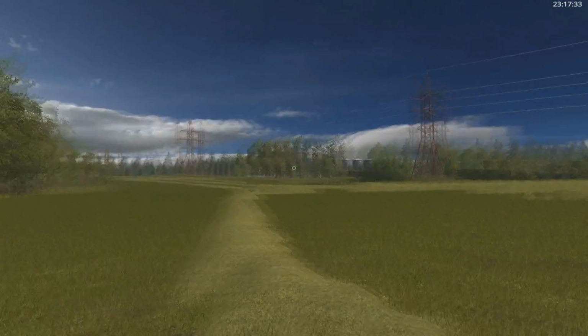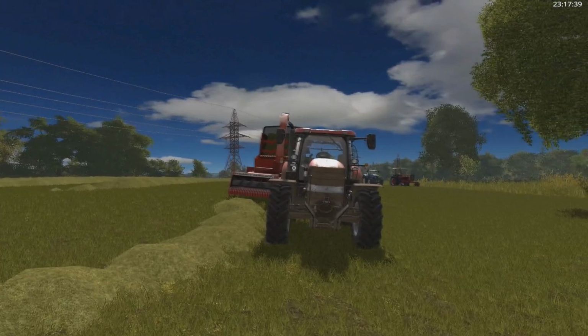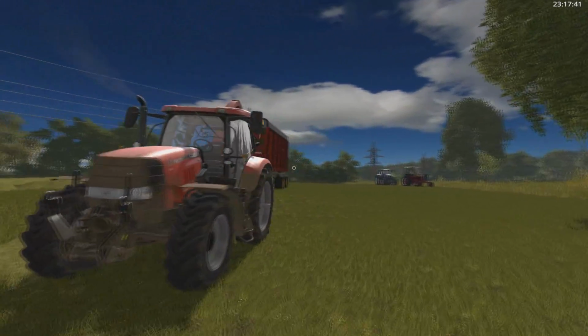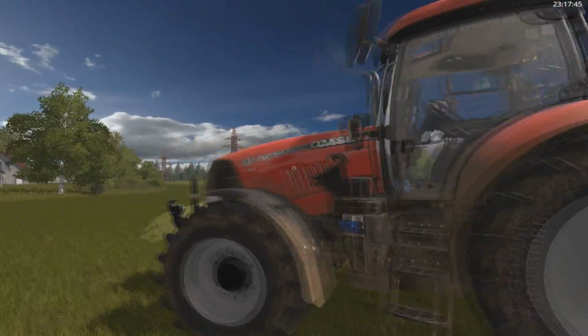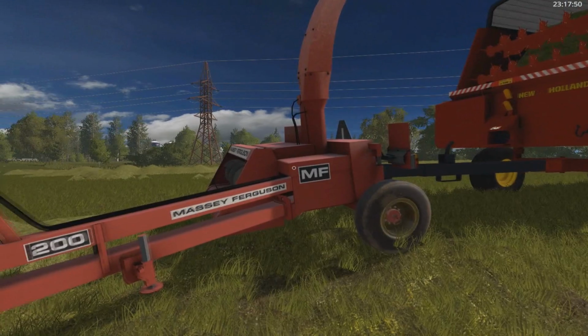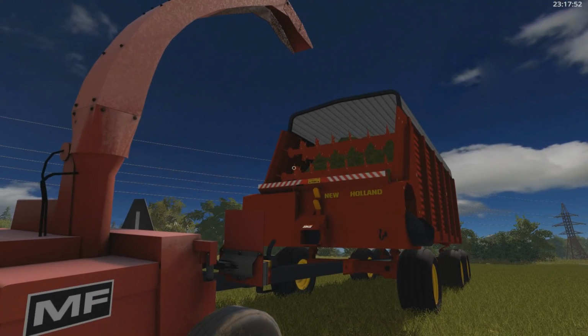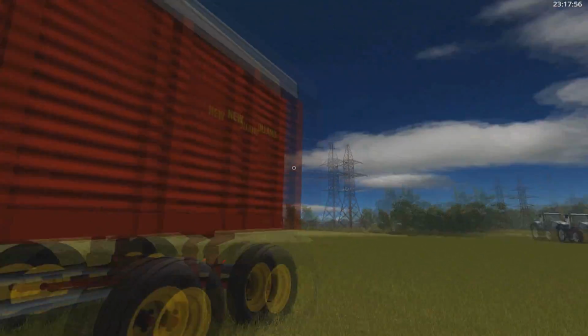Welcome back to the Farming Simulator 17 Green Farming Series, on the Farmtown USA version 2, my edited version of that. As I said, today we are going to be doing some forage harvest. We got the 230 CBX on the Massey Ferguson pull-type chopper with the New Holland forage box.